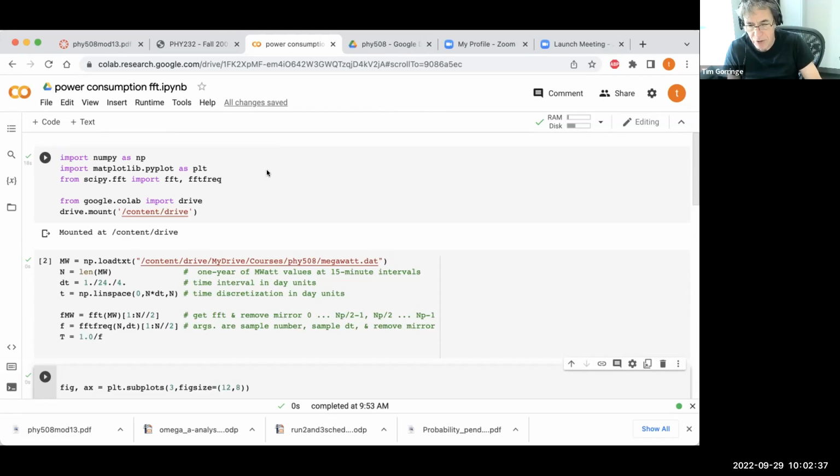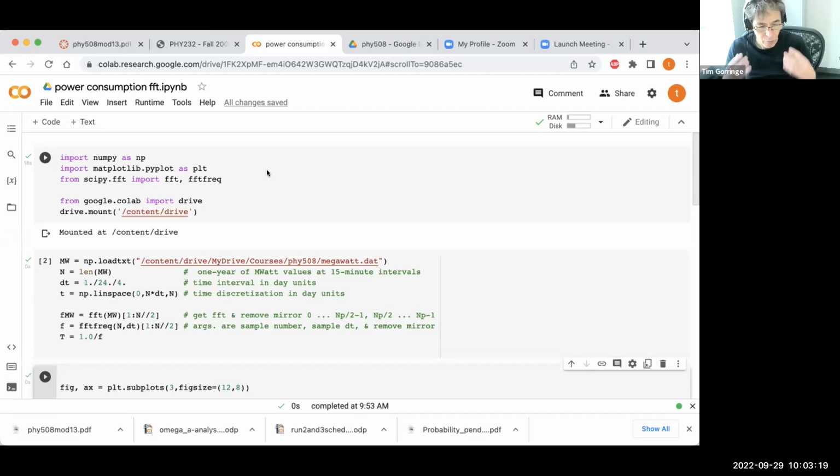It's power consumption data over an entire year that was recorded in 15-minute intervals. So there are about 100 15-minute intervals in one day. There are about 36,500 intervals in 1 year. And the data that I have is contained in a file. That file is just a single column of data of these roughly 36,000 entries for power consumption on 15-minute intervals.